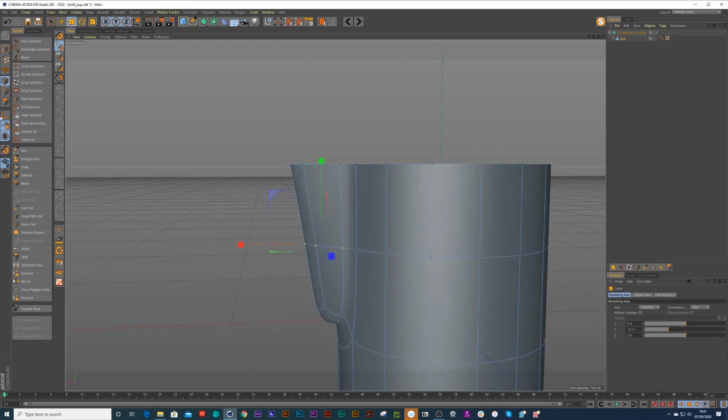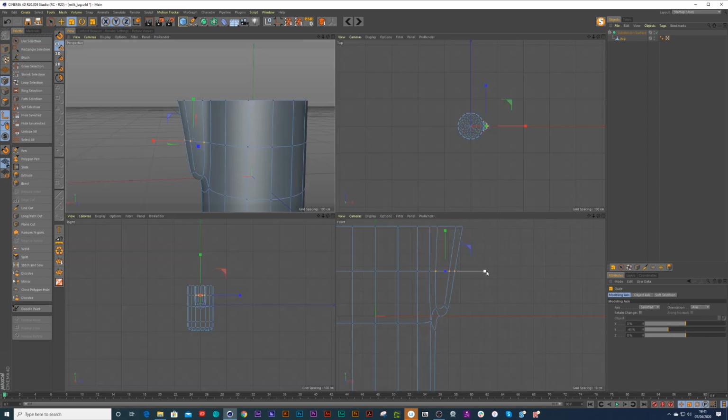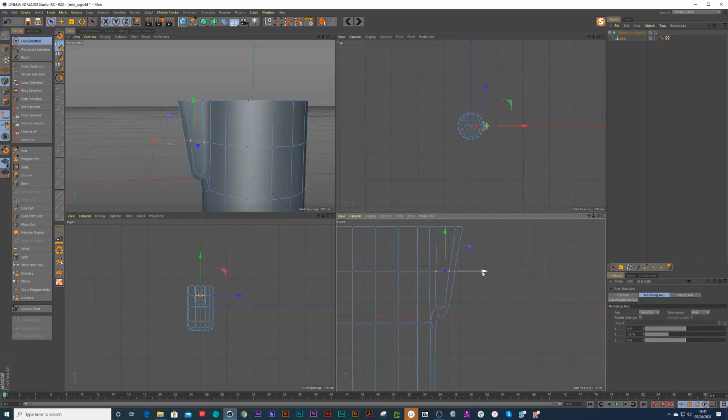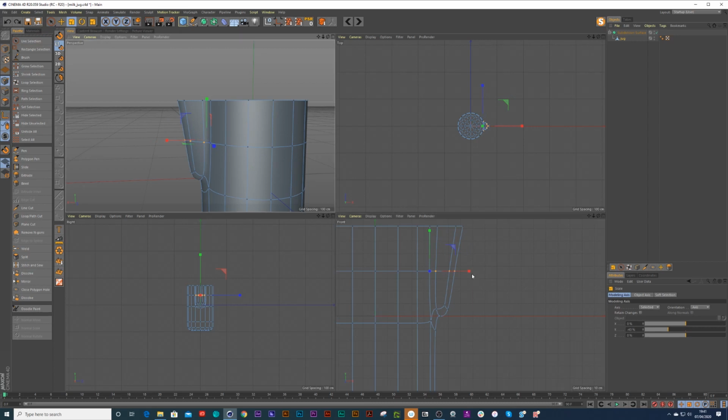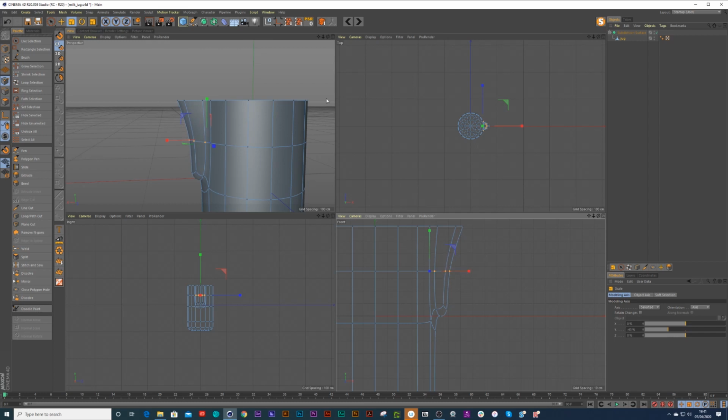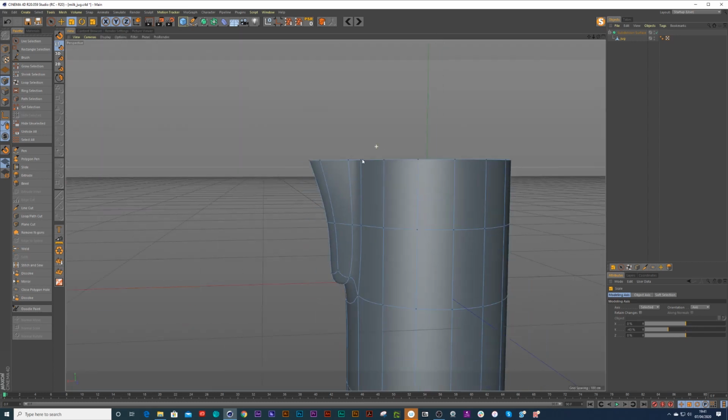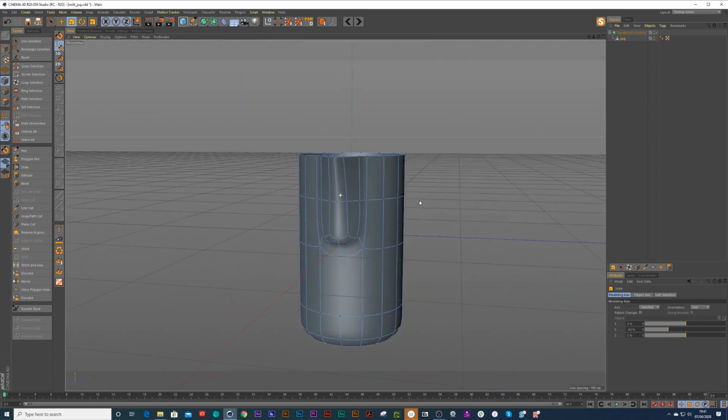So press T on the keyboard, move the axis point over, let's go to the sides, this view, move that point to the very end, press T on the keyboard to scale, turn that axis off first, and then just scale that in a tad. There we go. That's much nicer.